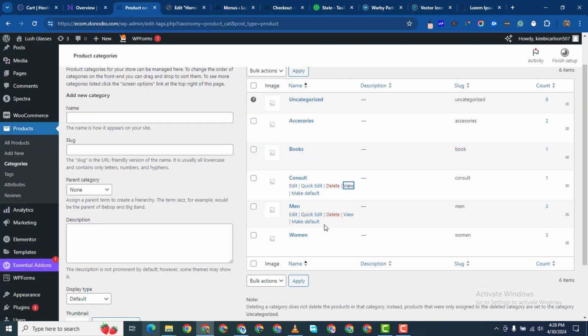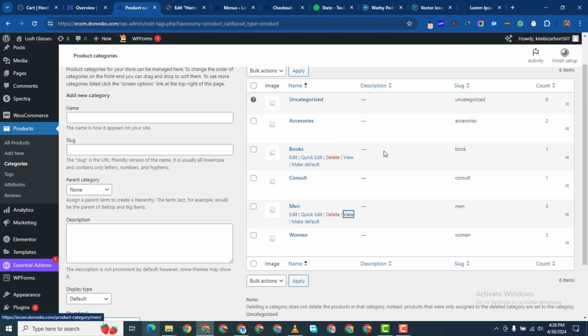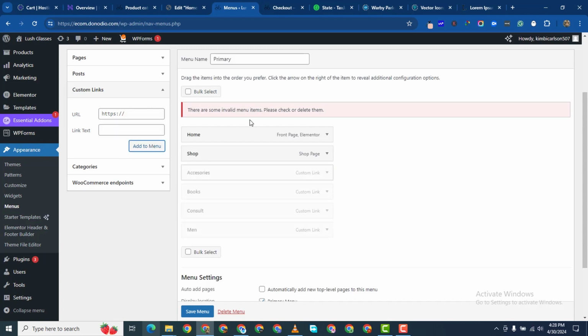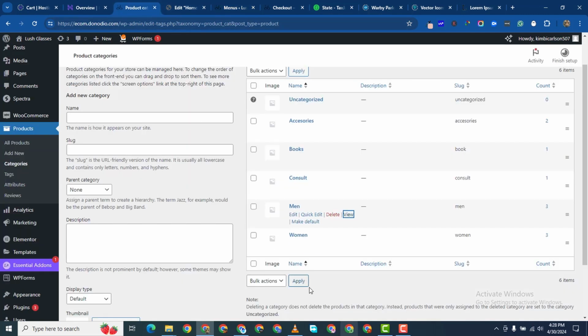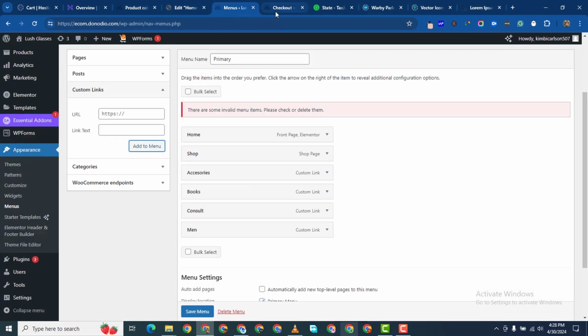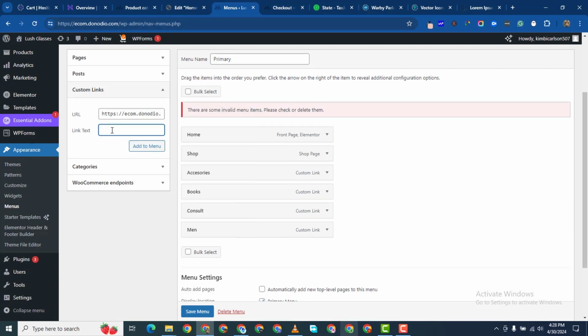I also want to come to men, copy link address, paste the URL here and say men. Now finally I'll come to women, copy the link address, last but definitely not least, and say women.